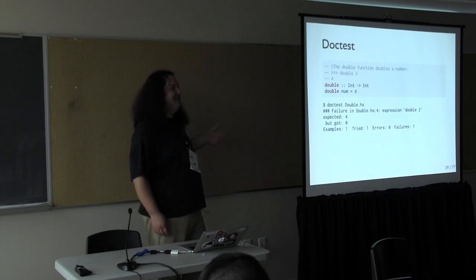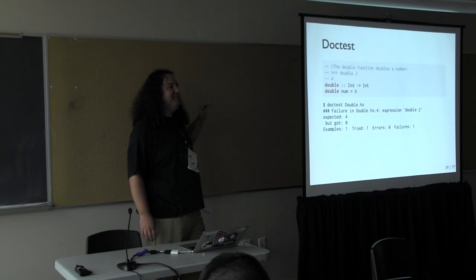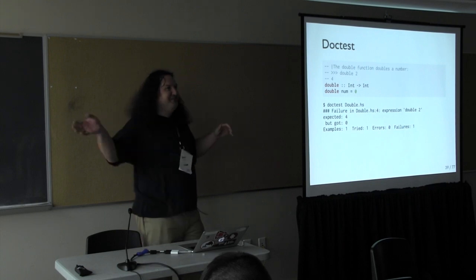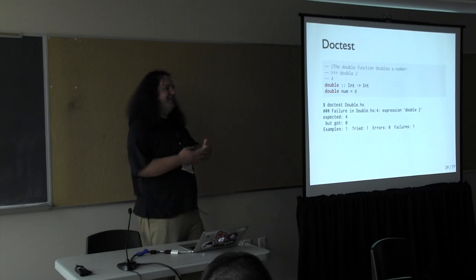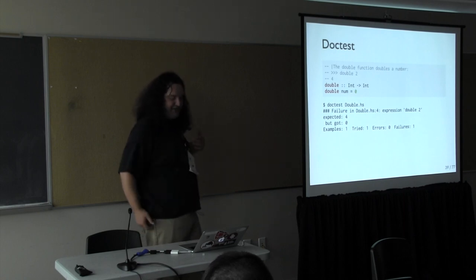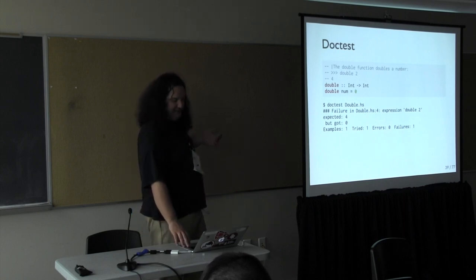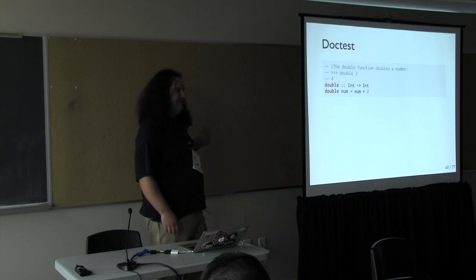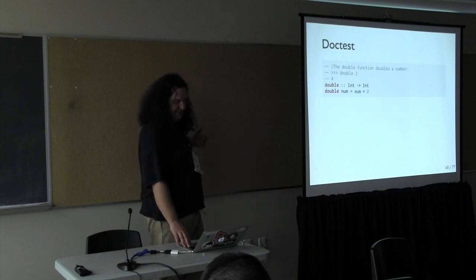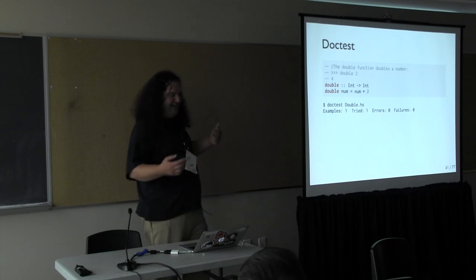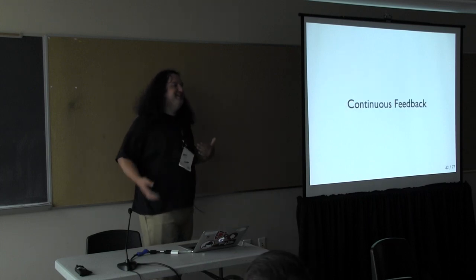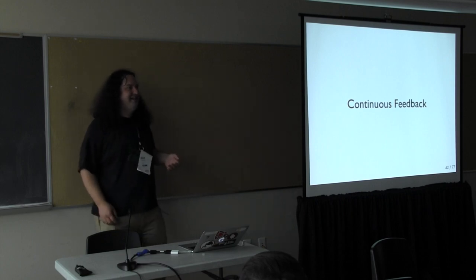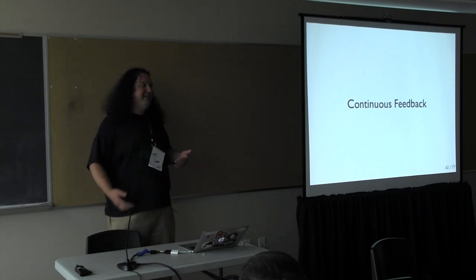One other thing to notice here is testing becomes really easy because there's no outside state that I'm interacting with. So again, isolating IO from everything else is helping me. And then I can go back and actually give double a real implementation. It doubles something. And then I run it again and it says, oh, hey, everything's great. So I've got my continuous feedback. I've got my ability to see what's working, what isn't.